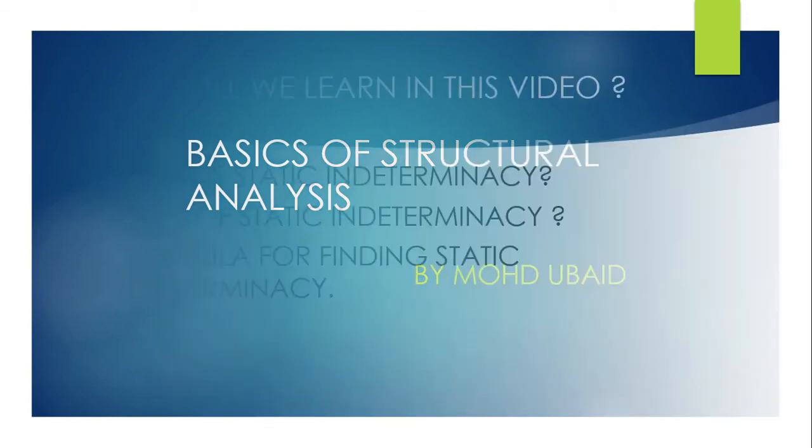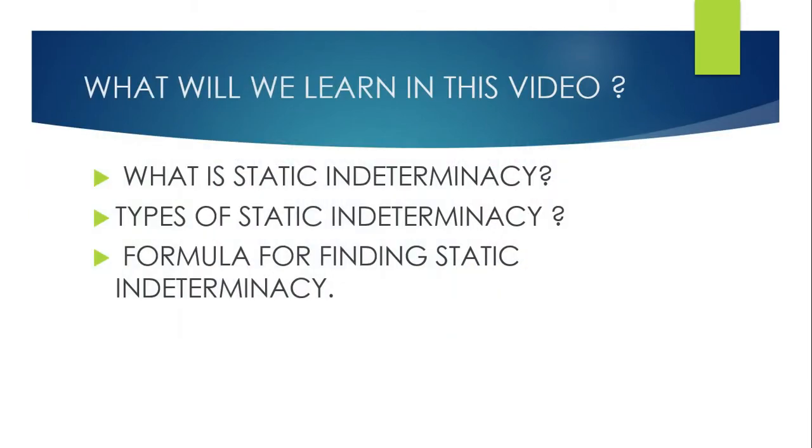And today we will discuss a very important topic in structural analysis, that is static indeterminacy. We will discuss types of static indeterminacy and we will also discuss a formula for finding static indeterminacy. If you want to understand all this topic from the very basics, please watch this video till the end.